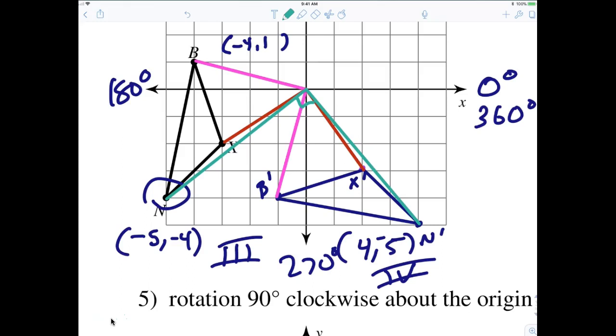Now, for a rotation of 180, we're going to switch the x and y, and then that's 90 degrees, and then we're going to switch the x and y because we're going to add another 90, which means when you rotate something 180 degrees, it stays the same. Exactly. That's what that means. Except, what happens to the signs? The opposites.